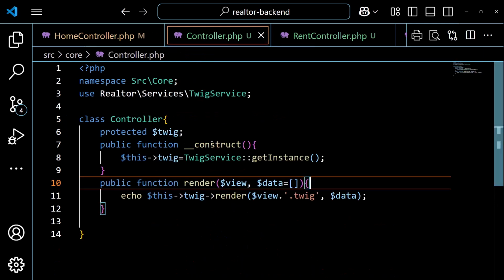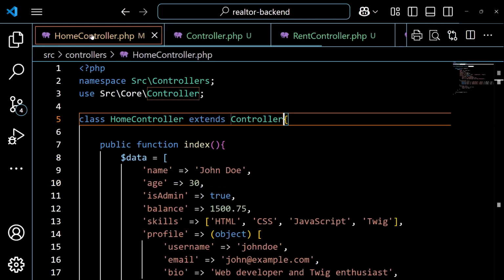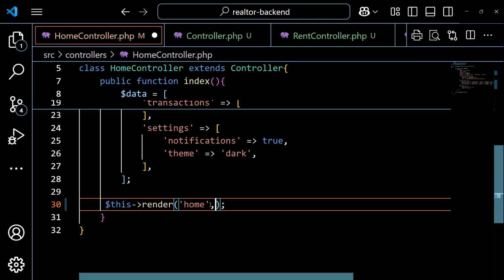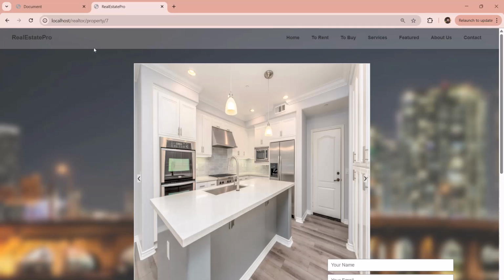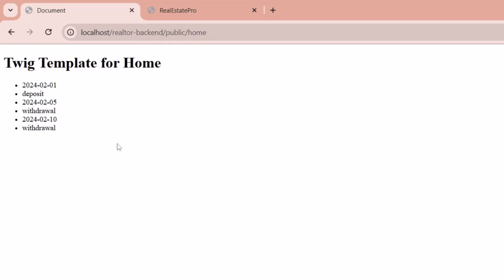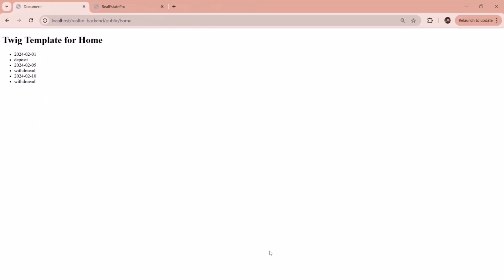And this constructor gives us the Twig instance. Then at the very end, we are just using this render, and currently we actually have data. So let's pass in the data and see if we are able to see the previous page without any glitches. Let's refresh it, and if we still see the same result, that means the changes that we made are working fine. Okay, we didn't see any problem, so that means we are able to see the data.